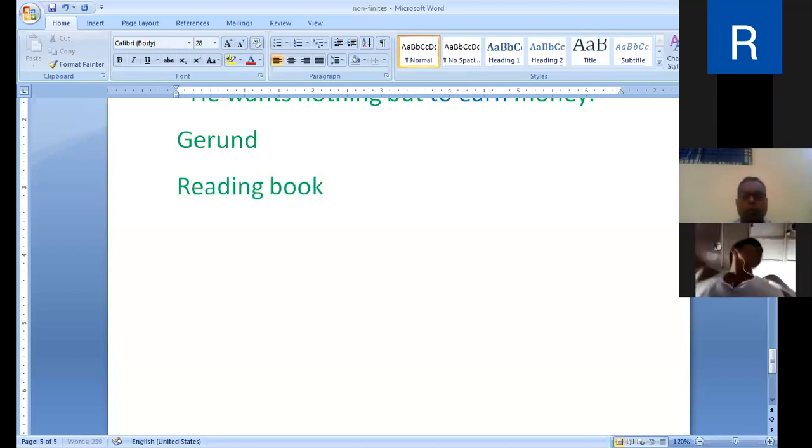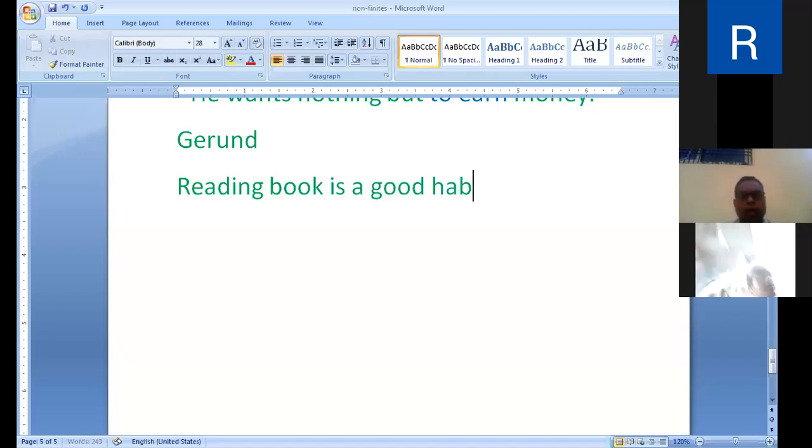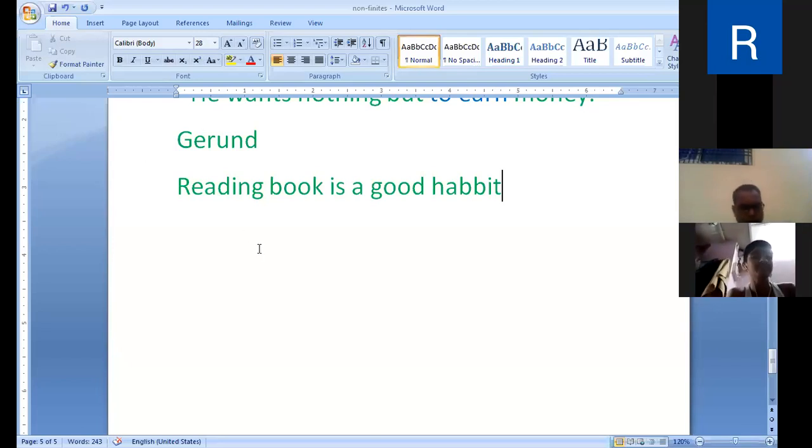Reading is formed from the verb read and has an object, books.